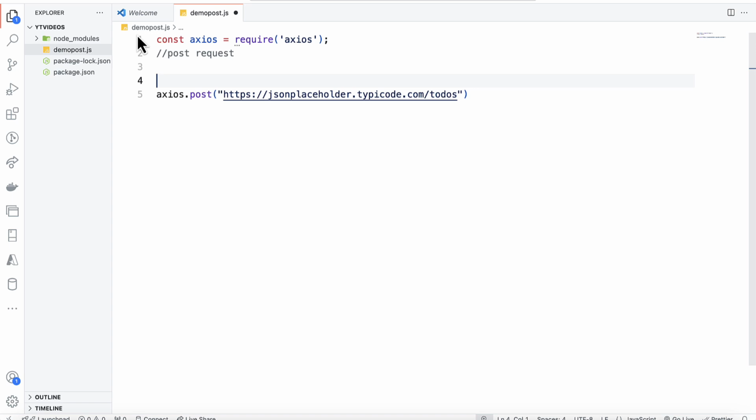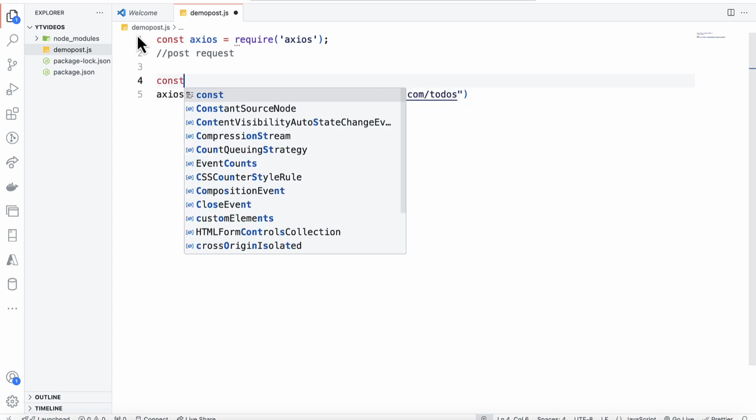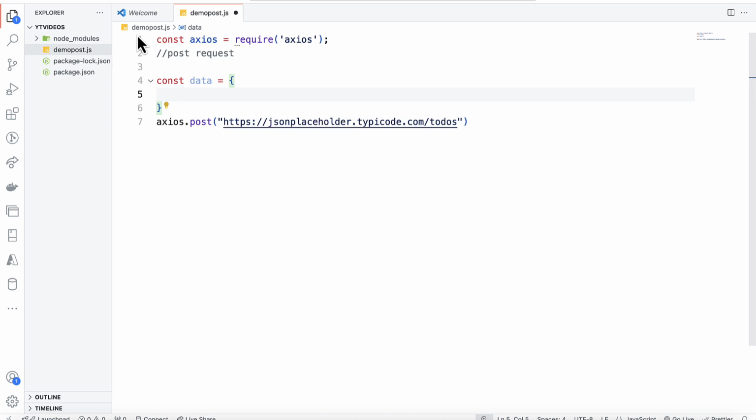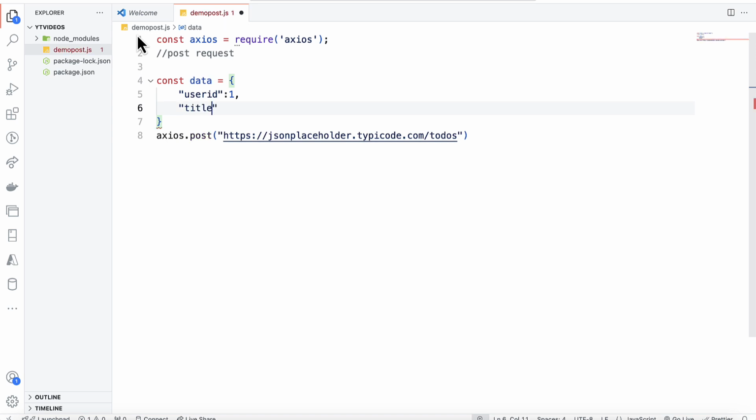So let's say I'm going to pass const data is equal to, so I'll use userId equal to 1, and then I would say title, which is something we want to do, because it's just like storing whether you want to do a task or not and whether it has been completed or not.